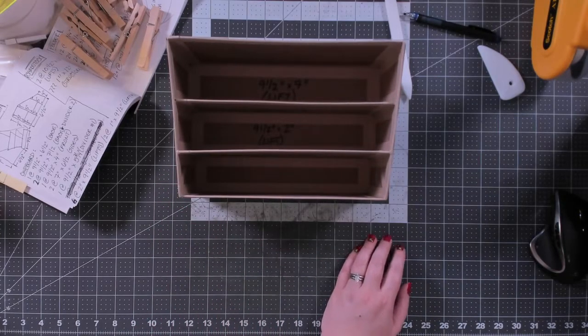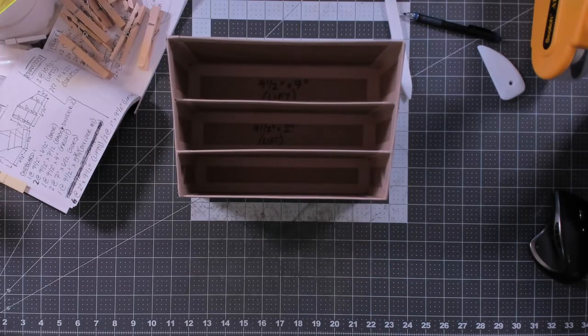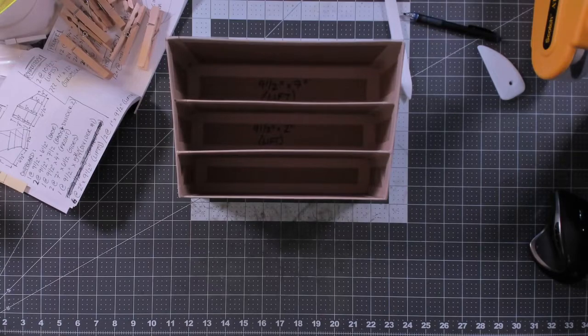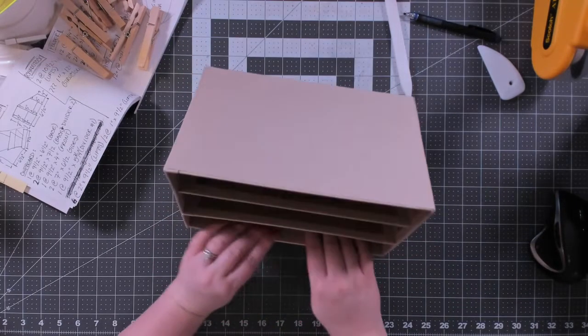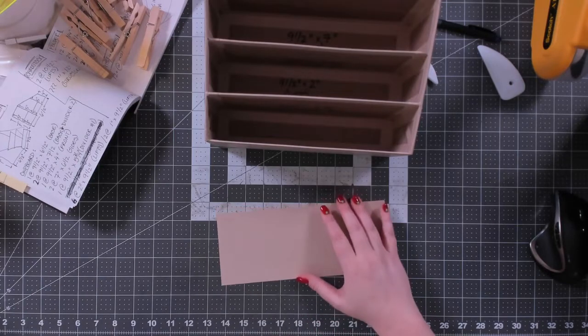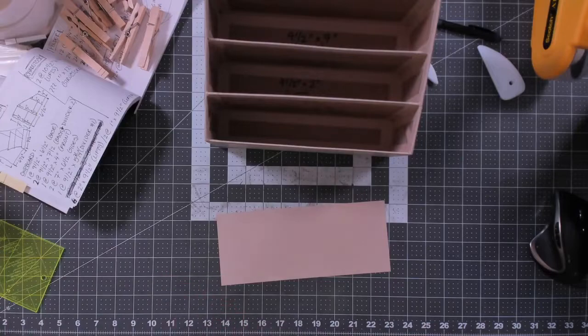Oh no, Cindy. That's not a good state of affairs. All right, so first things first. In the front, we know that that piece of chipboard that it's on is 9.5 by 4, right? Except we've lost space. So I'm going to cut 9 3/8 by 3 7/8 and see if that'll slide right in. No, it does not. Yeah, it does. All right. So 9 3/8 by 3 7/8. I don't know why I put my tape away.